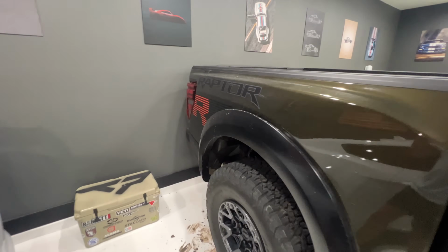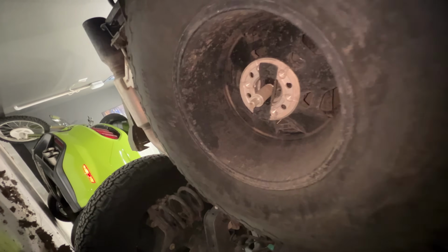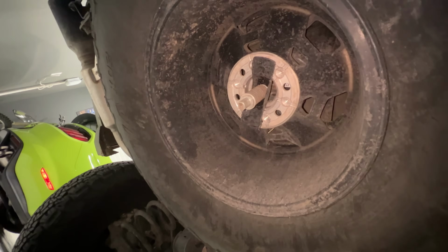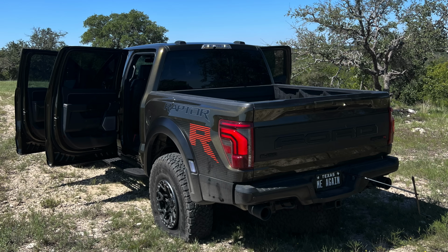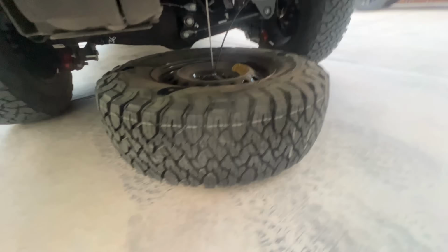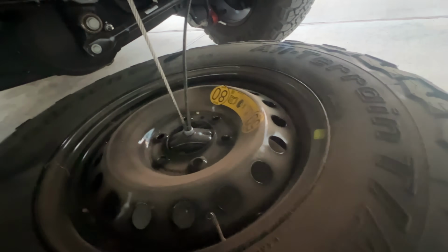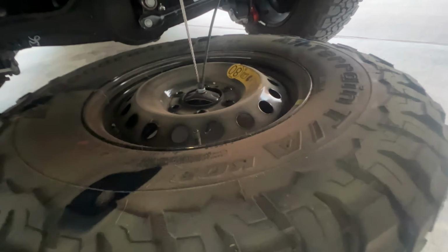Sorry for the voiceover, but something I forgot to mention out in the field is a big pro both trucks have: they have a full-size spare tire. So a full-size KO3 for the Ranger Raptor, a full-size KO2 for the F-150 Raptor. But a pro that the F-150 has as far as expenses is it has a regular wheel. So whatever wheel your truck's optioned in, you have 5 of those wheels, one of them being under the bed. And on the Ranger Raptor, you have a more temporary, ugly steel wheel. Just serves its purpose, but thought I'd mention that.